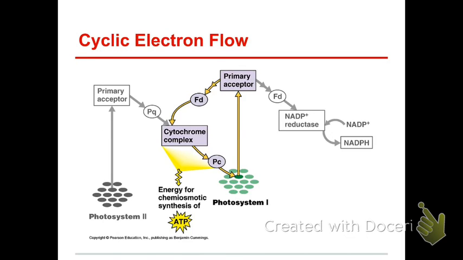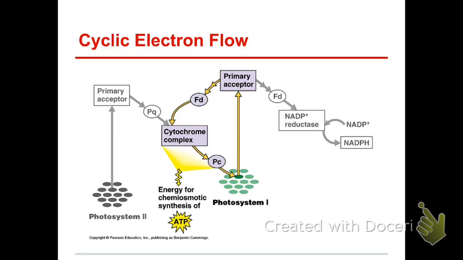Here's kind of a visual. Don't worry about the FD and the PC and the cytochrome complex. Those are all names for the electron carriers. Here's our photosystem. It's just a collection of pigment molecules. So light hits that photosystem. The electron gets excited, gets passed down the electron transport chain. In doing so, we get ATP made by that whole process of pumping protons. They diffuse out, turn the water wheel, and crank out ATP molecules.